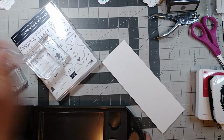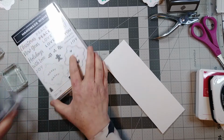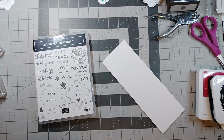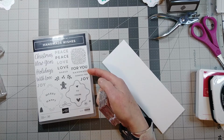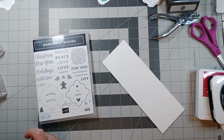And the really neat thing about this set is it's not just for Christmas. You can use it for different seasons. It doesn't have a birthday greeting, but if you have a birthday greeting, you could add that to this as well. That would fit in here. And then there's hearts for Valentine's. This really pretty design. If you have baked goods or you make something handmade, there's a handmade here. Handmade for you, baked with love, handmade with love. You could have a lot of fun with this. So this could be for a birthday, or also for Valentine's Day or anniversary.